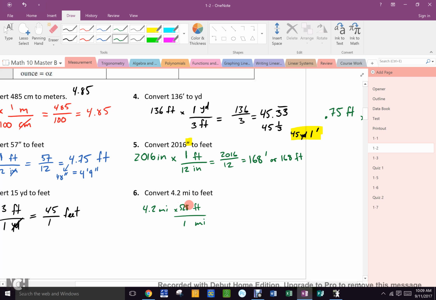5,280. Now, the 1's on the bottom, so is it a multiply or divide situation? So I got to do 4.2 times 5,280. What does that give me? I don't have my calculator out, so I'm trusting you guys. I'm sorry, Alyssa? 23,760. With no decimals? So as you can see, our decimal took care of itself. Everybody okay with that? Now, guys, stop for a moment.